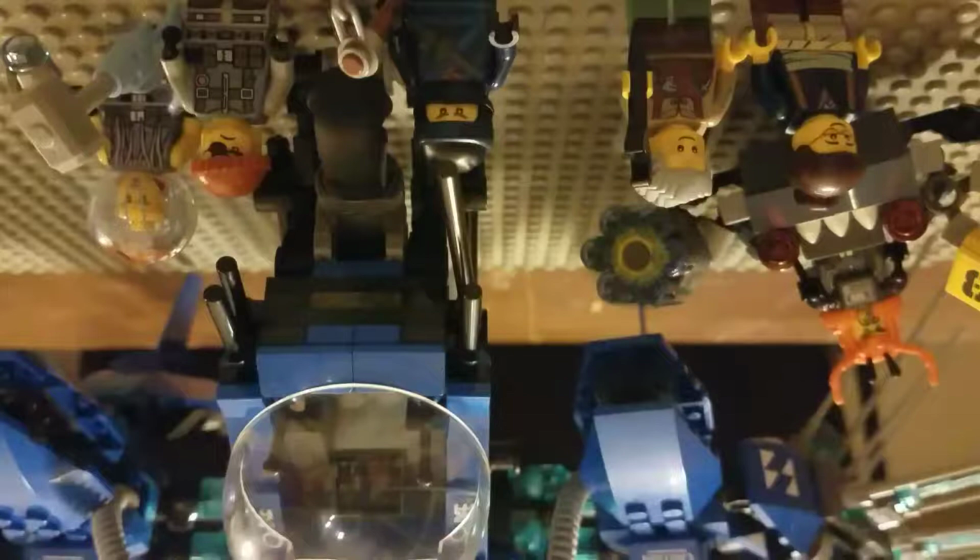I love these translucent bricks right here. They're really cool, right? I love those. Then, I think that's it for the lightning jet. Besides the missile, that's... Oh, yeah. These open up to, like, blasters. Like, pew, pew, pew, pew, pew. And I think that's pretty much it for the lightning jet.